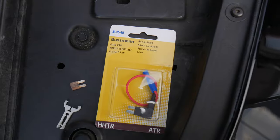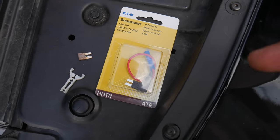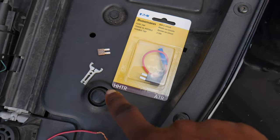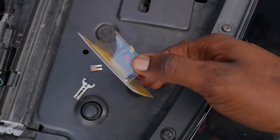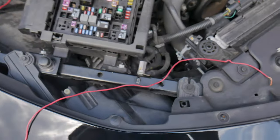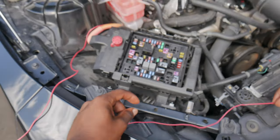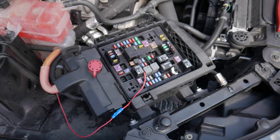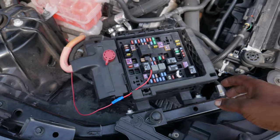Five minutes later. You're gonna need this piece right here. Basically, it's a dummy fuse or a fuse adapter. This part goes into the fuse box and then it has an area for the fuse itself. Then you can go ahead and splice the wire. So we're gonna go ahead and trim this down to the amount that we actually need and we'll get this going. All right, y'all, so your finished product should look something like this.